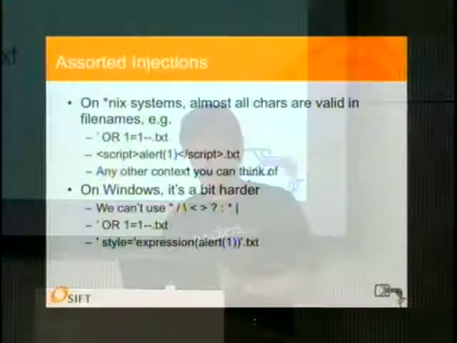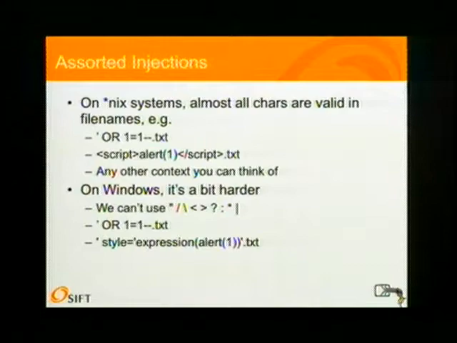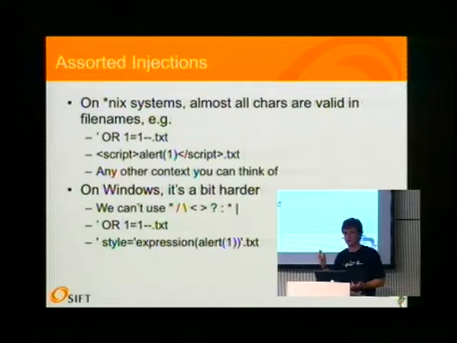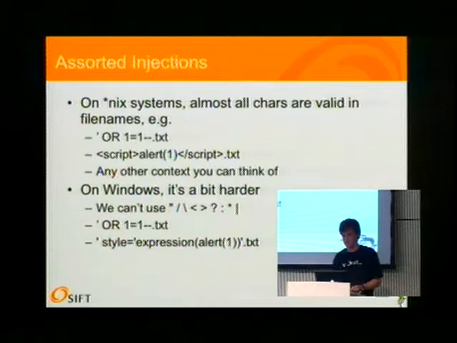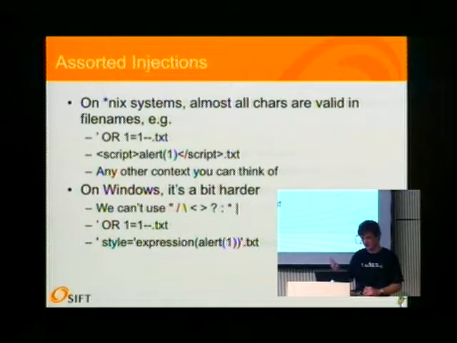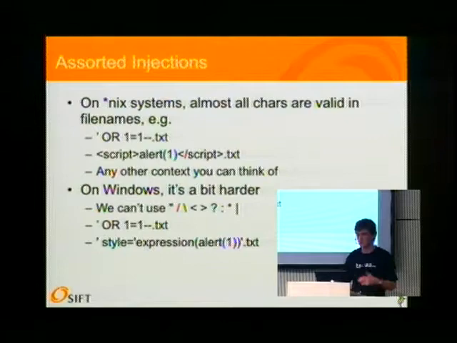Also, one thing which developers generally tend to do, which is rather silly, is treat the file names as trusted somehow, and they echo them into plenty of different contexts without considering, is this actually user input or not? So, we have things with a valid extension, which when echoed in whatever context, for example, inside SQL or inside HTML, are generally quite dangerous, but still trusted. Of course, on Windows it's a bit harder because we can't use some characters, as opposed to Unix systems where we can use pretty much everything other than null bytes.